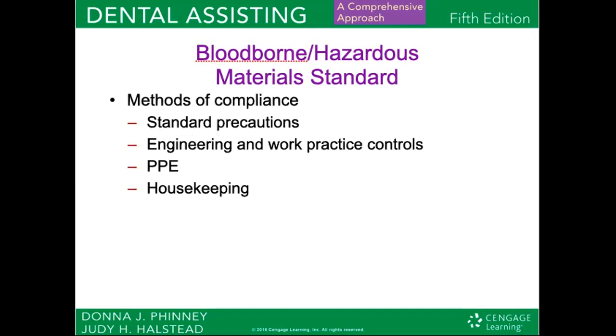The method of compliance includes standard precautions, which basically means that everybody should be treated as though they are infectious with some type of disease. Engineering and work practice controls should be in place. PPE consists of personal protective equipment and housekeeping, which includes laundry and other proper disposal techniques. These are all covered under the OSHA guidelines.